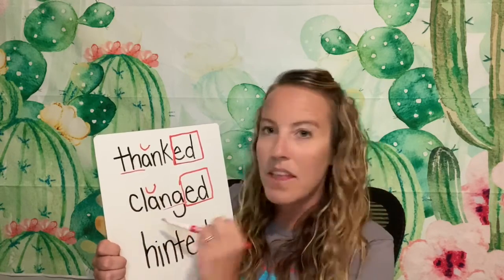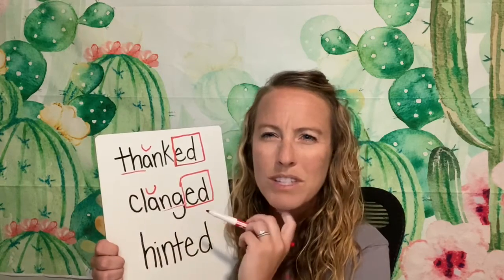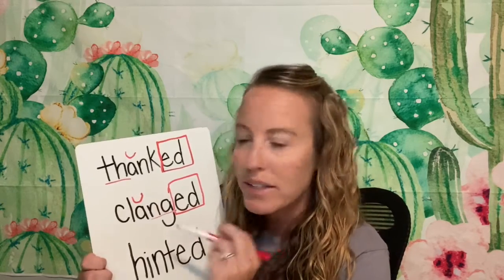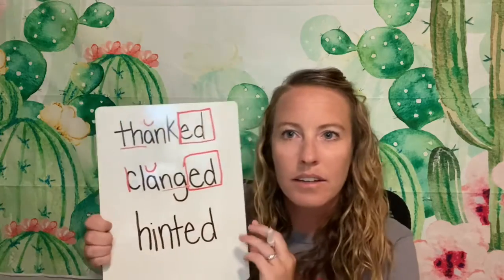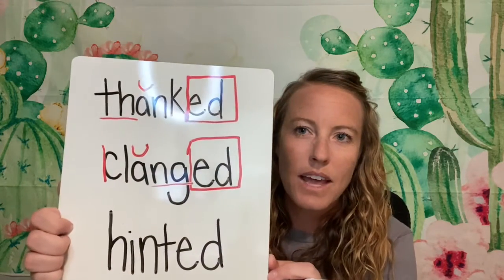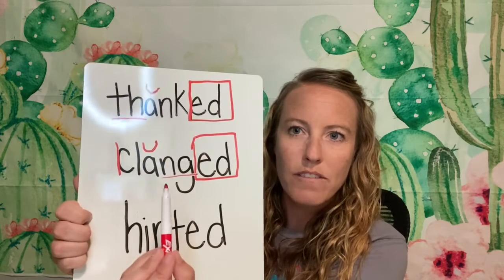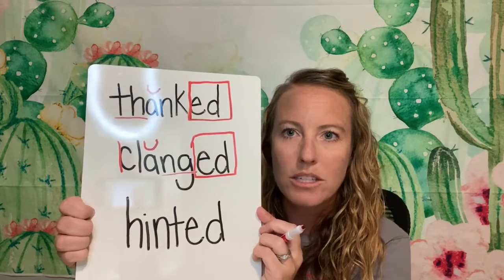Oh, and then there's one more thing. Don't forget. K, k. What sound is the C making? K, k. You're right. K. So it needs a K back. Do you see that? So we got the K back on the C. A has a breve, NG gets underlined, and the ED gets boxed.